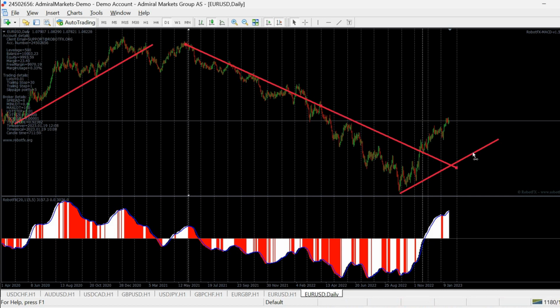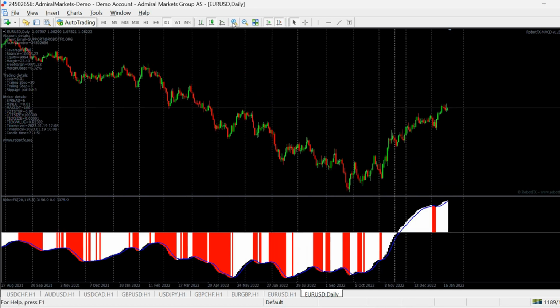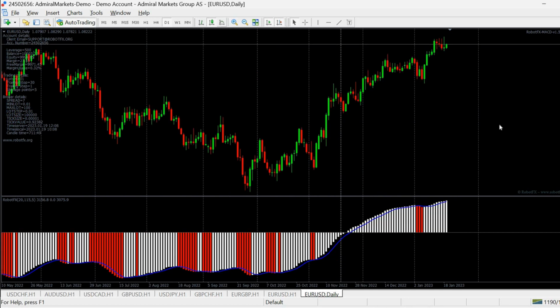In other words, we don't need to zoom out the chart anymore after we have input the settings for the MACD indicator. The MACD indicator will reflect the trend by itself, so we can focus on trading and on the trading signals, entries, and exits. Let's talk about that right now. We have covered how to detect the trend using the MACD indicator. Let's see how to detect the entries.